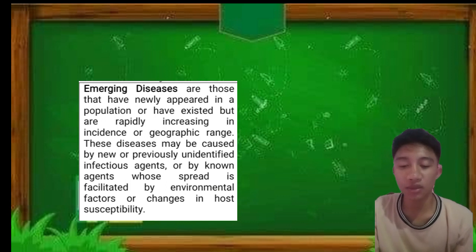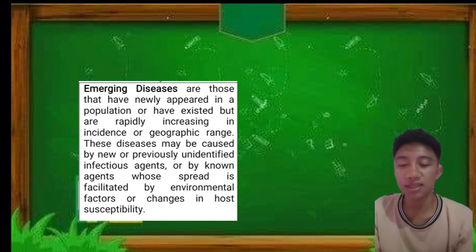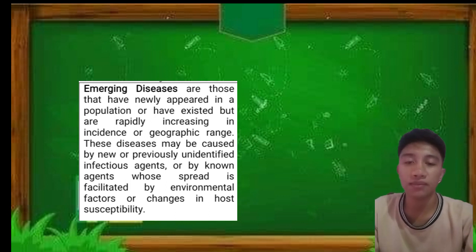Emerging diseases are those that have newly appeared in a population or have existed but are rapidly increasing in incidence or geographic range. These diseases may be caused by new or previously unidentified infectious agents or by known agents whose spread is facilitated by environmental changes or changes in host susceptibility.